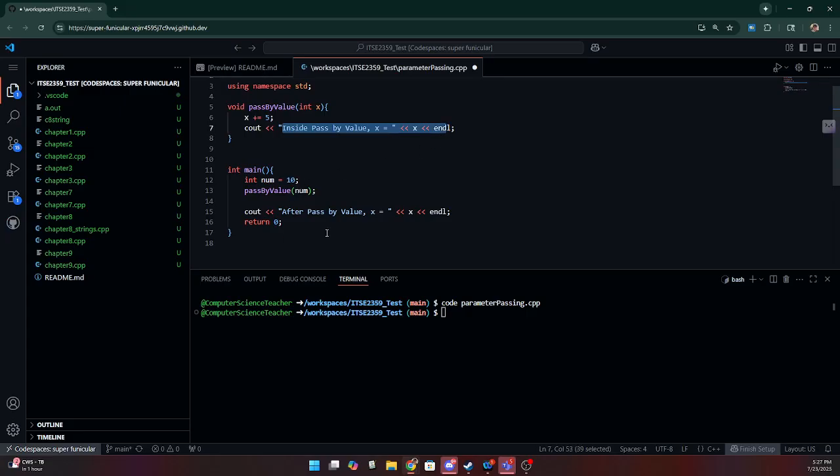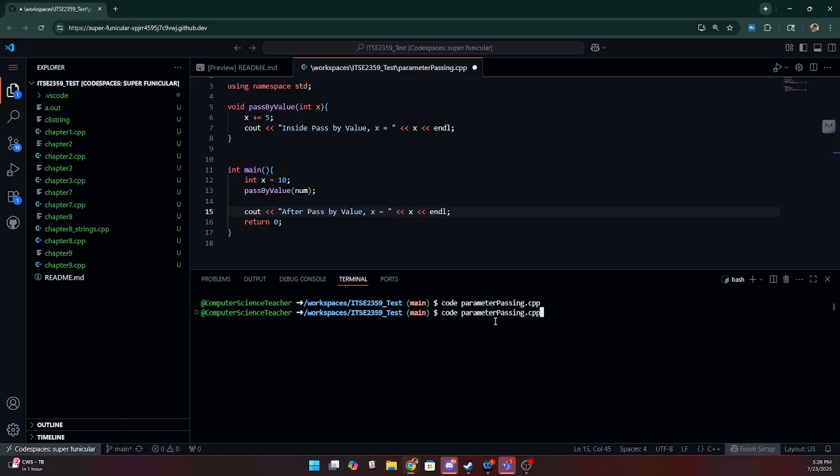And what's interesting is when I pass by value, a copy is made of that integer inside this function, so when we leave the function again, it's going to output 10, right? Let's make sure both are num. So num is 10, we pass num in as x, and x becomes 15. We can actually make this x if you wanted to, just to make it a little more confusing, so that you see that there are two x's in this program.